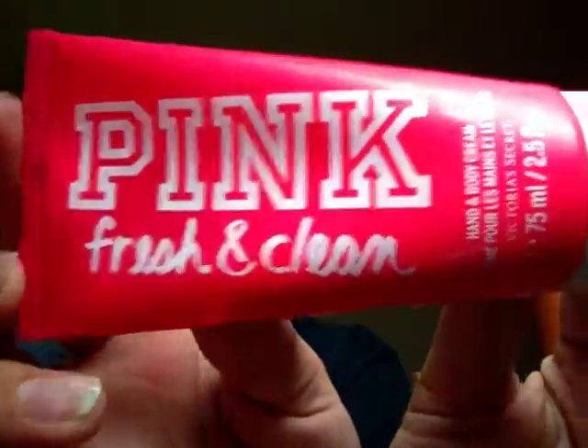This is great for spring. It has a fresh, outdoorsy smell — kind of like a rainy day, which is fitting since it's a rainy, moisty sick day. It smells really good. I even use it on my face. You can get this from Victoria's Secret or any Pink store.